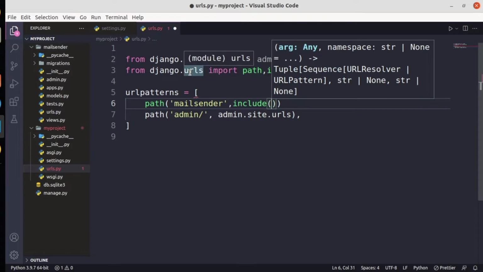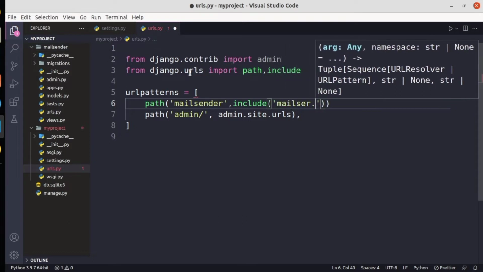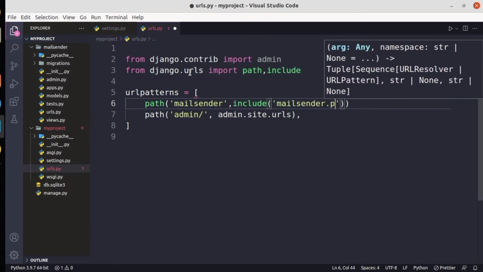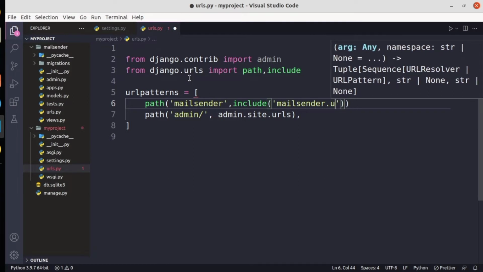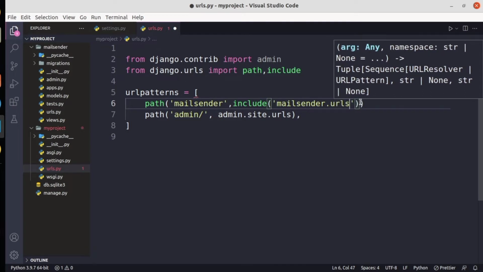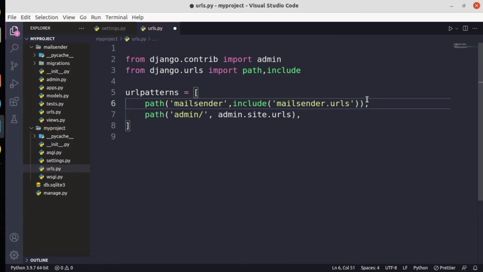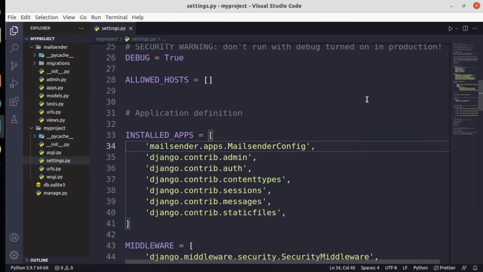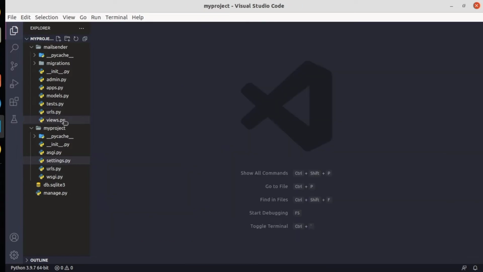For that you have to say mail sender dot urls. Say a comma over there. Let's save this file, close it, and come back to views.py which is inside the mail sender.